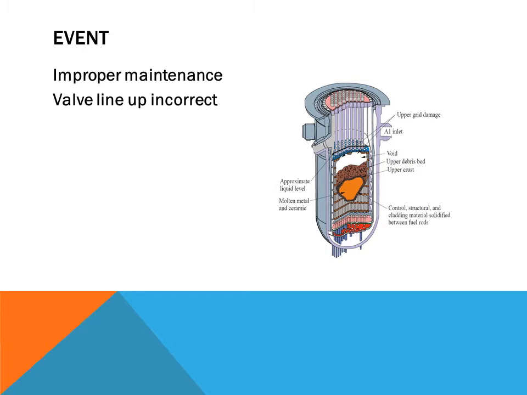Improper maintenance was being performed at the time of the event. Prior to the event, the workers were trying to clear some resin from a polishing unit. They used an air system. They hooked up the wrong air system, which was at a lower pressure than the water, allowing water to flow into the air lines.